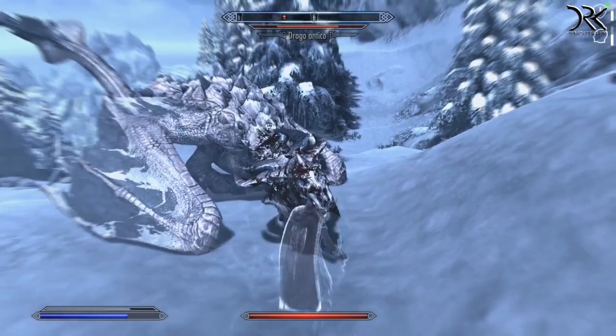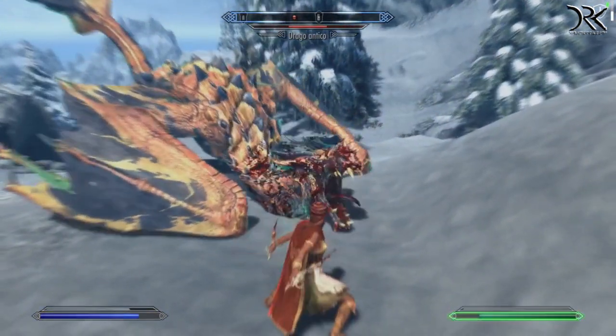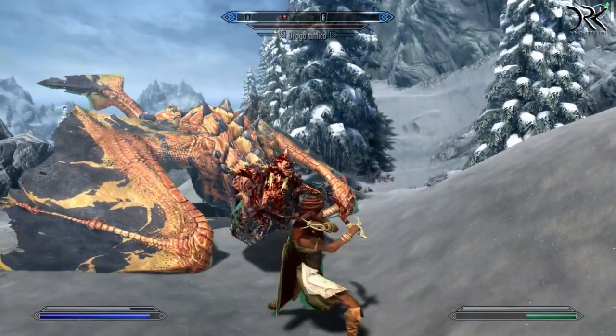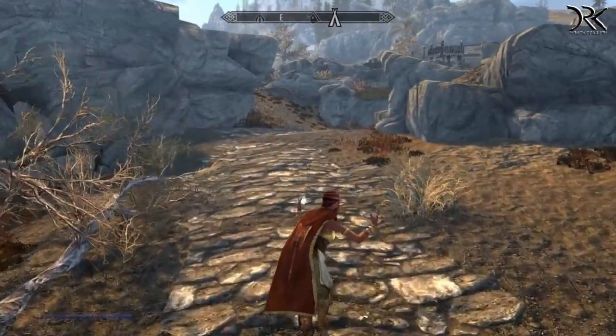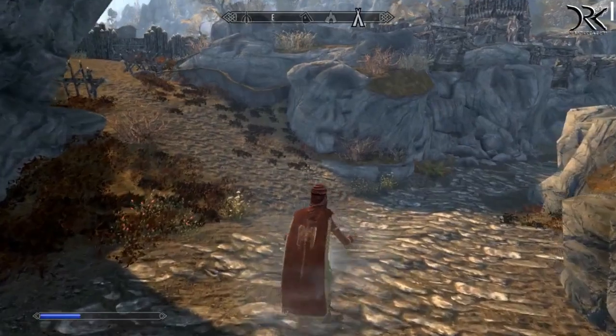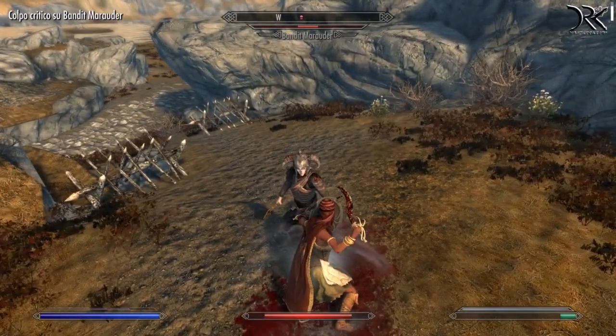Seeker of Sorcery reduces the cost of all spells by 10% and makes spells more powerful. Thanks to this buff, combined with the armor set of Azadel, you will be able to enchant your gear in the best way possible. Talos Blessing will allow you to reduce the shout's cooldown by 20%. This, in my opinion, is the best blessing in the whole game, and it is useful for every build.